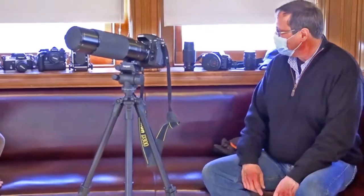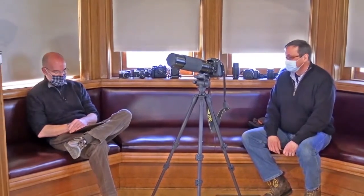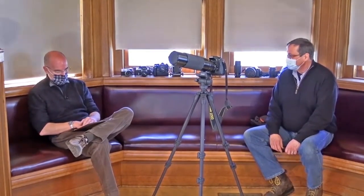Absolutely. As far as film, it also can be very susceptible to cold temperatures. It can, yes. You can have the same issue. Generally speaking, not quite so much, but it's always a good idea to have an extra pair of batteries with you when you're carrying your camera around, be it digital or film.